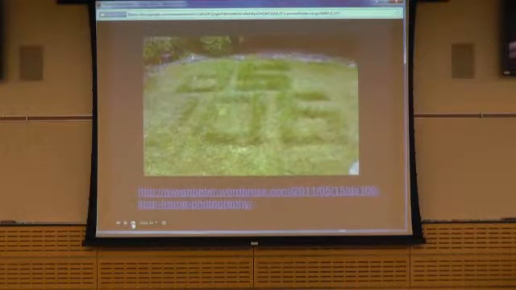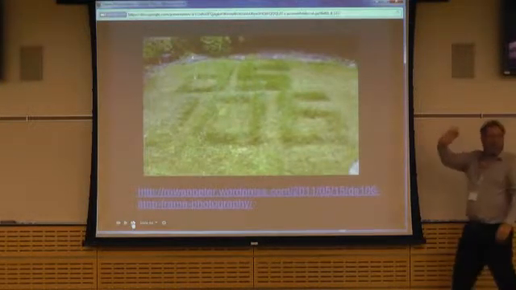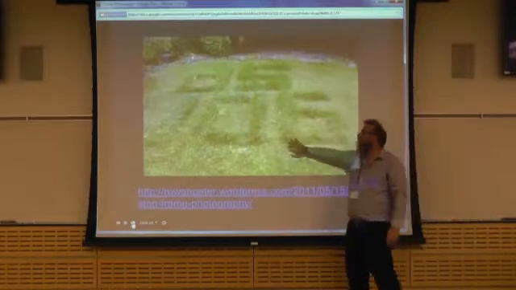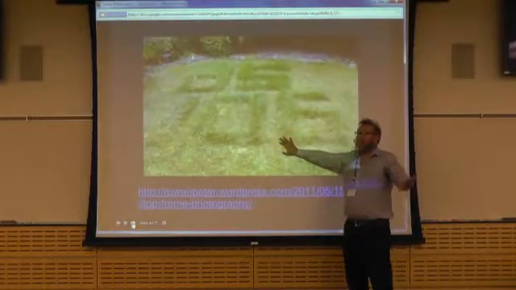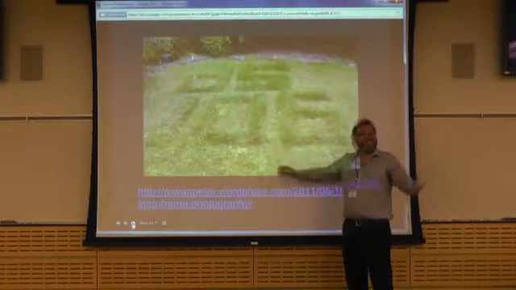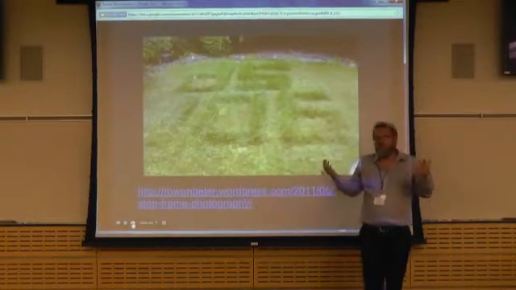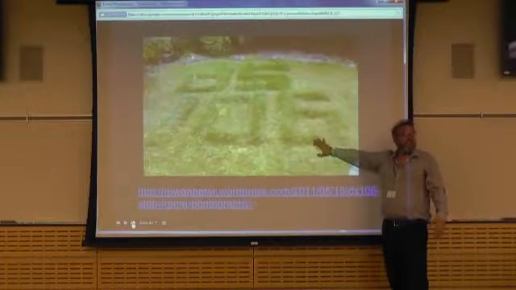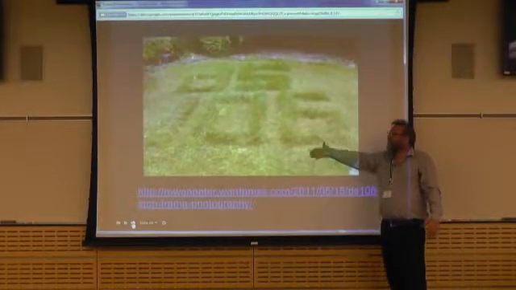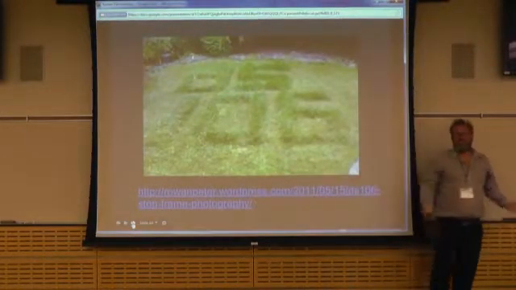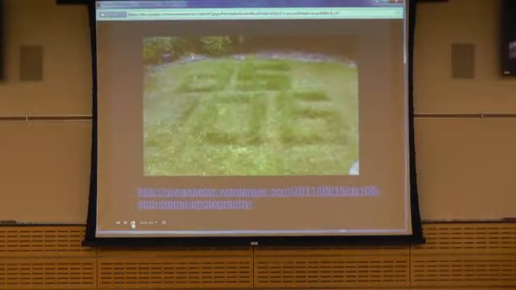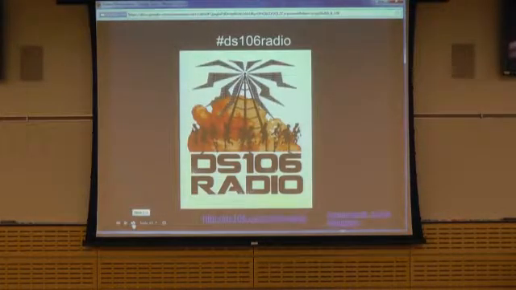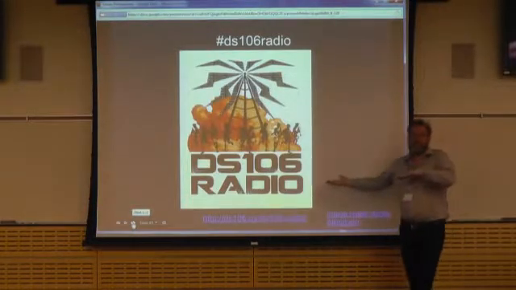And you know you have arrived when someone mows DS-106 into their lawn in Melbourne, Australia. That's awesome. So we're like in winter, and I don't know if it was much of a winter, but it's summer in Melbourne, Australia. And Peter Rowan, who did this, took a picture of it. That playful element, you can't downplay it. I could talk an entire presentation just about this.